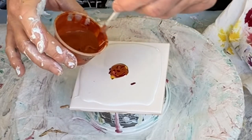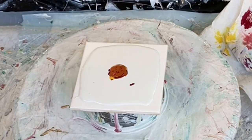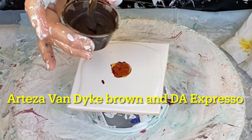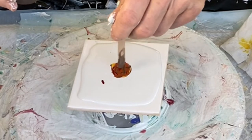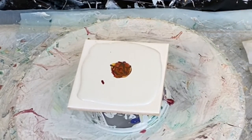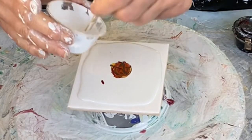I liked how this one played last time. I've been getting better at sequencing things. And then just a touch of this brown. I think I said that last time. I don't know what I'm gonna do with this. Enough. Okay. Cell activator. Almost out.